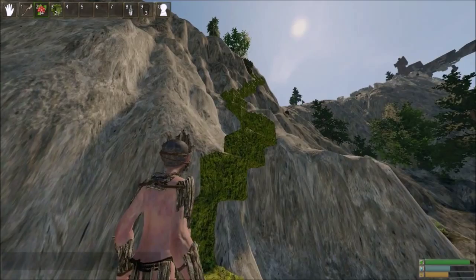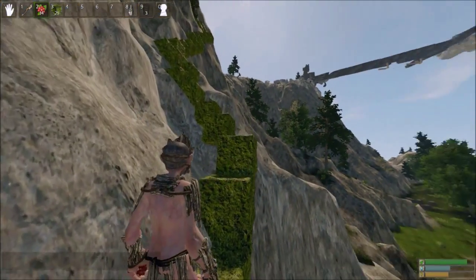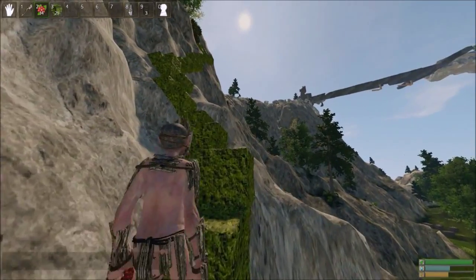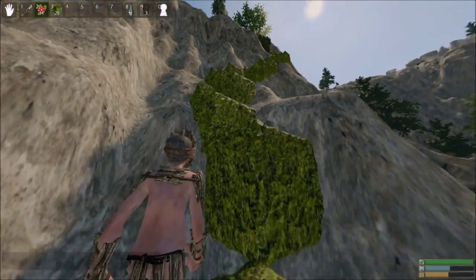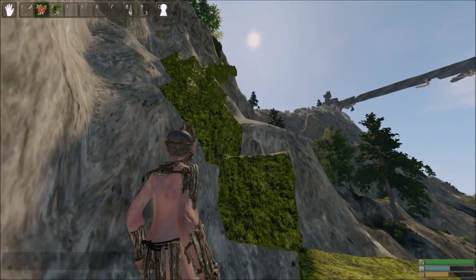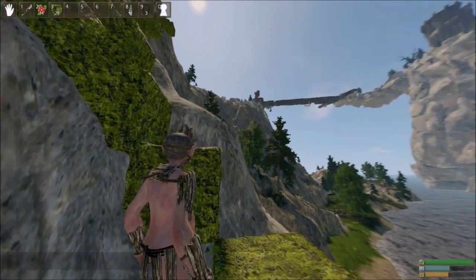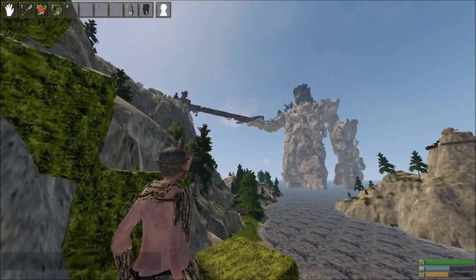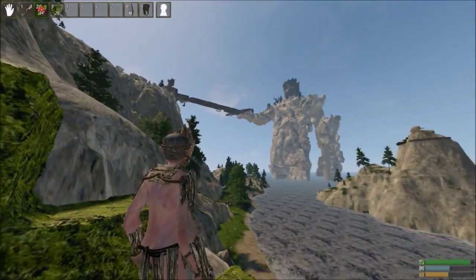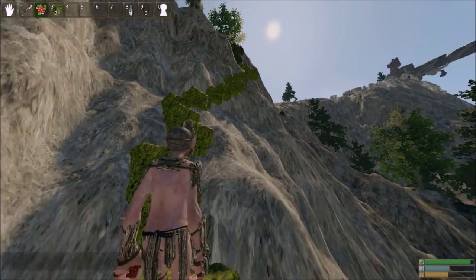A bit dicey. I wonder if he's done that on purpose. I wonder if he chuckled as he did it, thinking of all the trolls that would fall off to their death. Hmm. Get up. Come on. Come on now. Get up there. That's it. Right now. Next one.